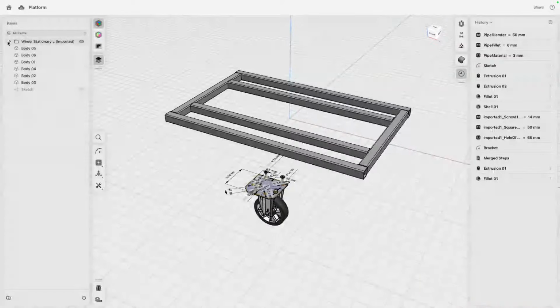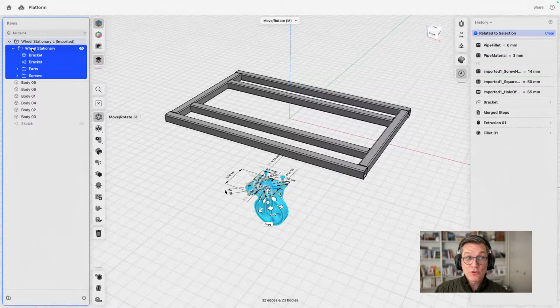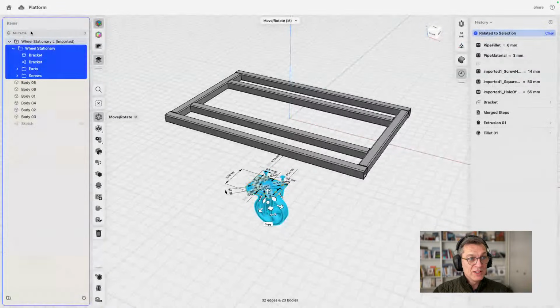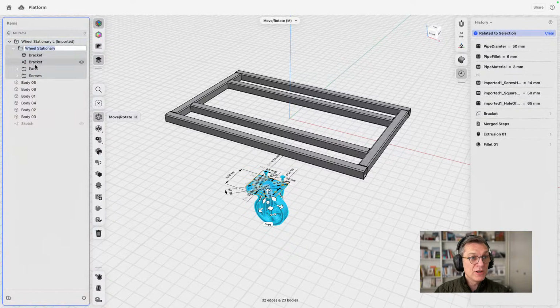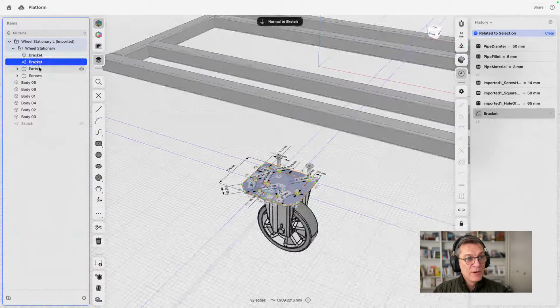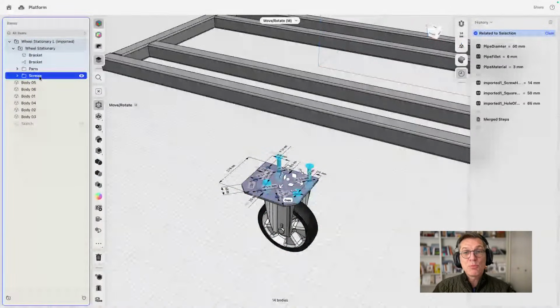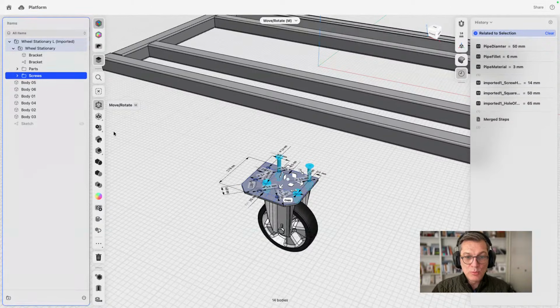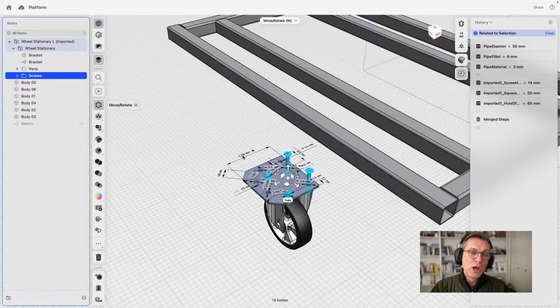Yes. Okay, good. So as I mentioned, I have these files also really well structured. So when I import them, my items list is well structured. So I have this project for the wheel stationary, a bracket that is just the top part. It's a mounting plate, the sketch for it. And then I have a folder with the parts and the screws. These are standard pieces you might buy anyway, so you can download them. But the bracket has to be custom made to make this fit under this construction. And you can see this bracket is 170 millimeters wide.